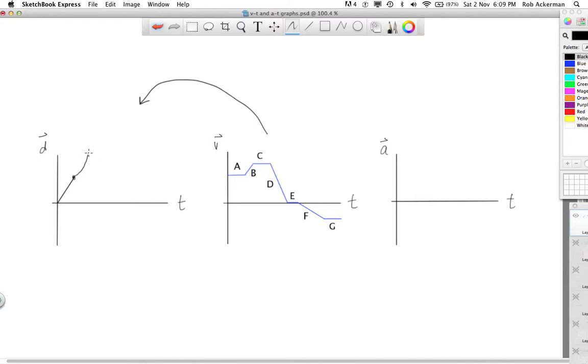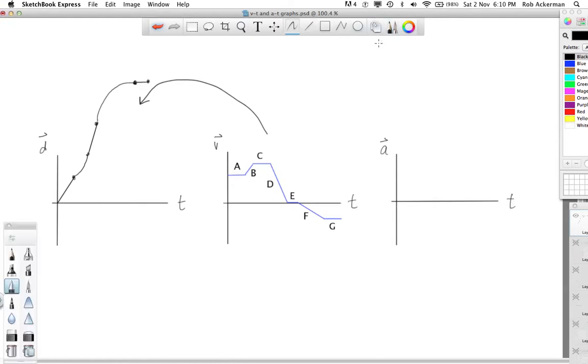What happens in part C here? Well, now you move at a constant velocity yet again, an even higher velocity. So show me a steeper line than before, which is straight. And so now you're getting up here. Now we slow down until we reach a velocity of 0. So show me slowing down until you stop. Well, here's what slowing down looks like until you level off at a stop, horizontal line, 0. Now you stay where you are for a certain amount of time. That'll be a horizontal line like this on a position graph.